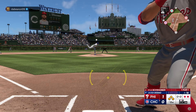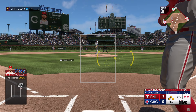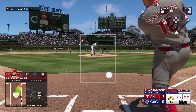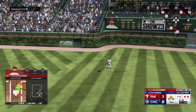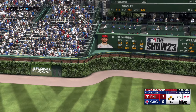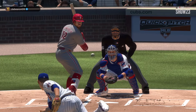Next is designated hitter Kyle Schwarber. First pitch and he just misses. He's just given up three straight hits and now he's behind in this count to this hitter — might be a good time for somebody. Now this one's well hit, way back there... on its way and out of here! Grand slam, Kyle Schwarber goes deep!